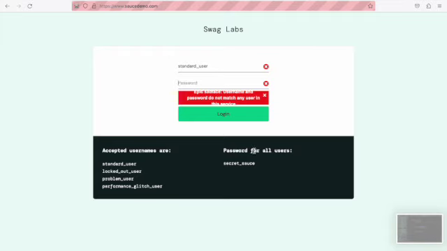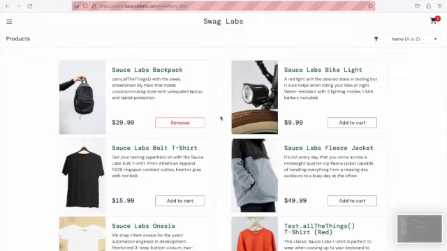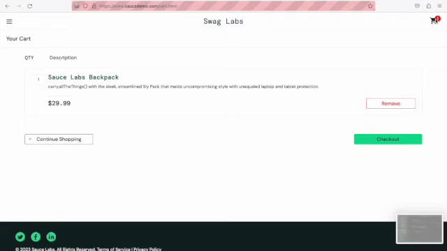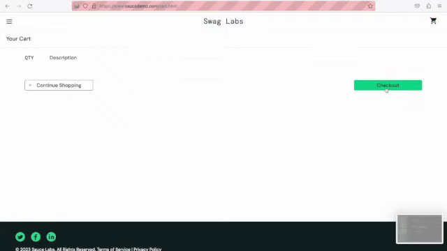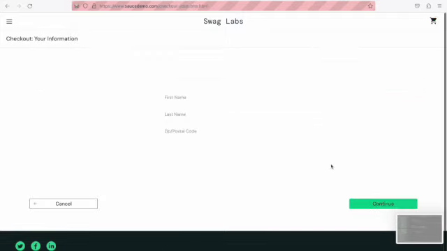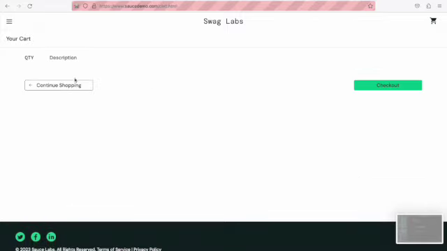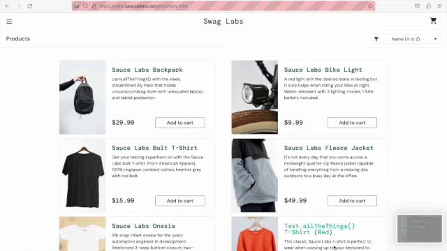Okay, copy, login. Okay, so the cart does not go, which means we will still need an if condition anyway. So let's cancel, continue shopping, and try to create another scenario.